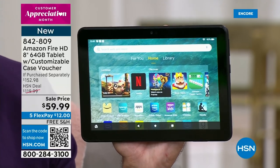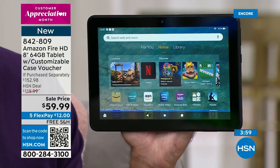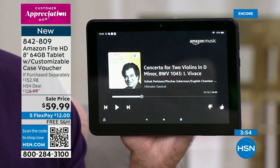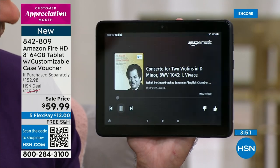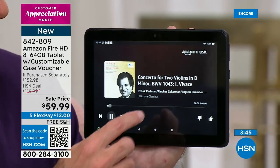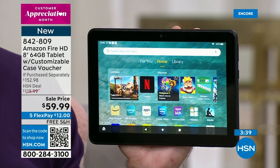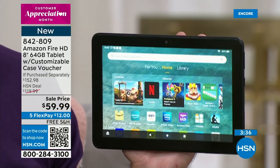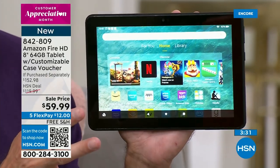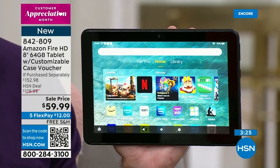'Alexa, play classical music.' Here's a station you might like — Ultimate Classical on Amazon Music. Whether it's boat music or modern rock or country or top 20s — I do top 20s at my house all the time. One of the things I do with my Alexa is say 'play happy music.' Wake up in the morning and it just chooses happy music for me. Built-in assistant doing everything — you don't have to be an expert. Everything's at your fingertips. That's why we love the Amazon Fire Tablet.